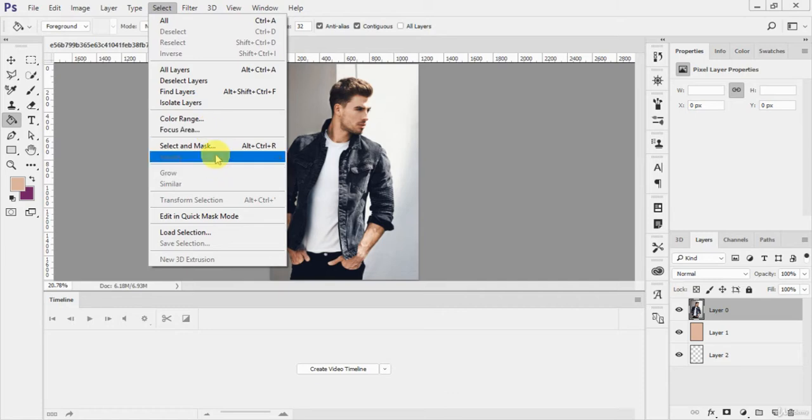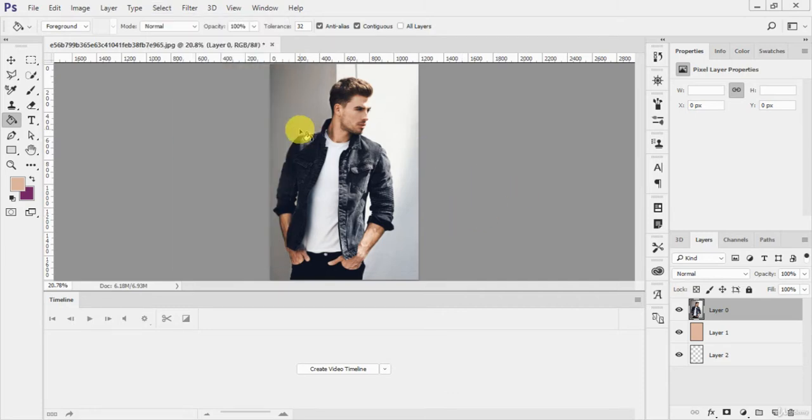And this is Select and Mask. So this is basically used in our selection. When I select this jacket, I'm selecting this jacket using the quick selection tool. You see, I'm adding to this selection because here I have selected the plus option. If you select this one, then it will remove from it. Okay, and this is for a new selection. When I click, it will make a new selection, and I will press Control Z to reverse it. Okay, and now selecting the remaining part.